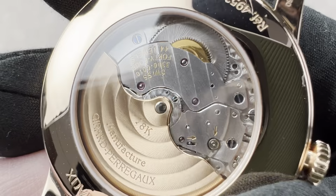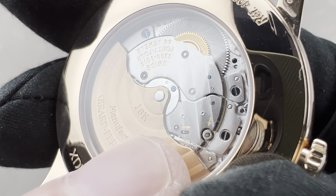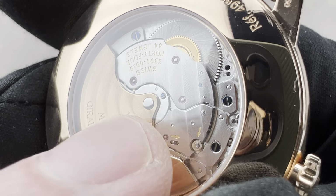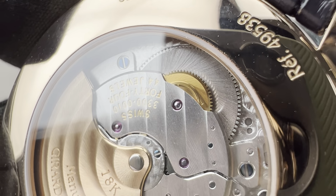You can see that the movement's nicely decorated. It pivots on 44 jewels. It does have the stop seconds function. Here we have a combination of barrel letdown and crown release, and that's what these two little arrows indicate. The barrel cover is nice. You can see solarization on the barrel cover, and then the ratchet wheel above that likewise solarized.